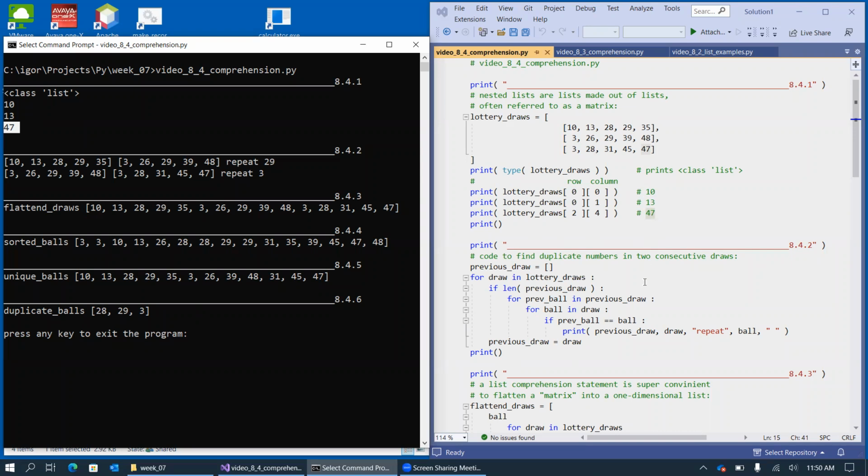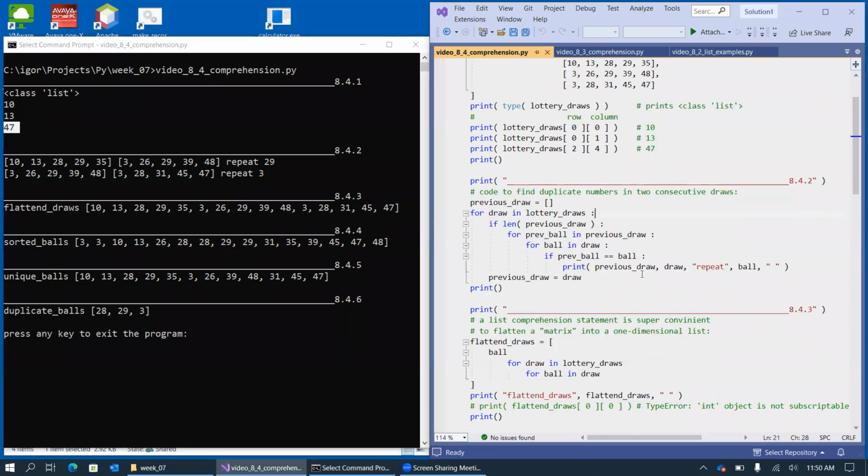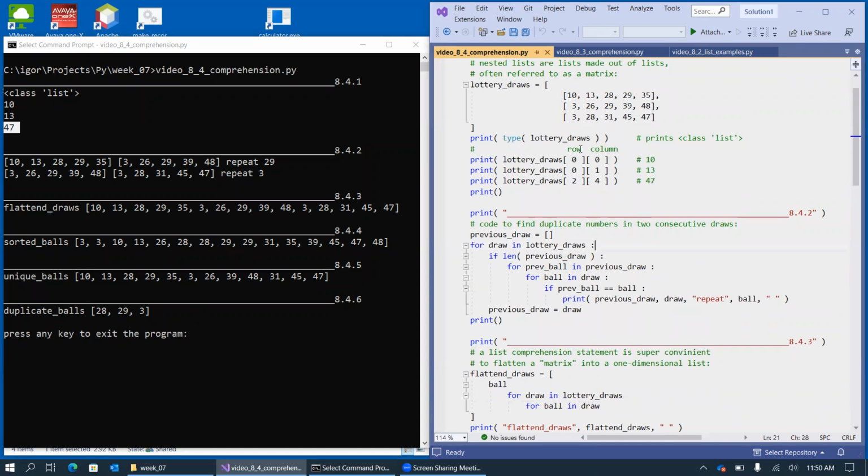So the next example: now we are dealing with integers as our individual elements. And now I would like to ask, what would be the code to find duplicate numbers in 2 consecutive draws, like one draw, another draw? Are there any duplicates?